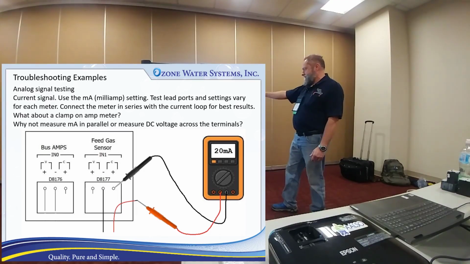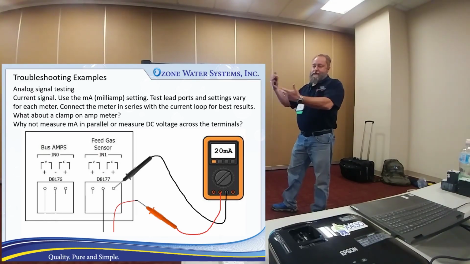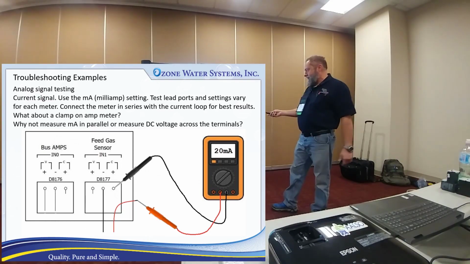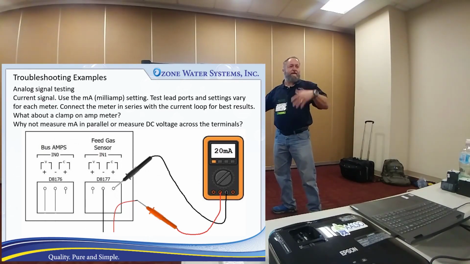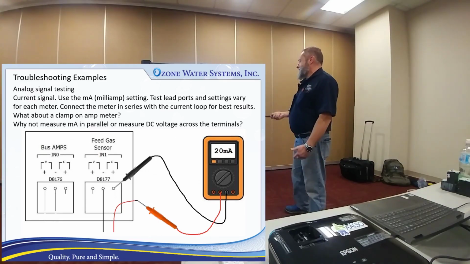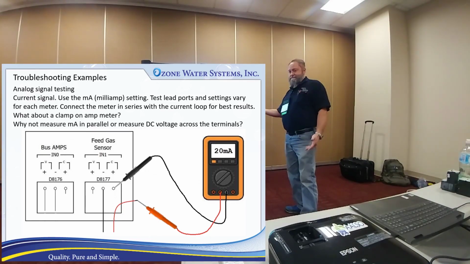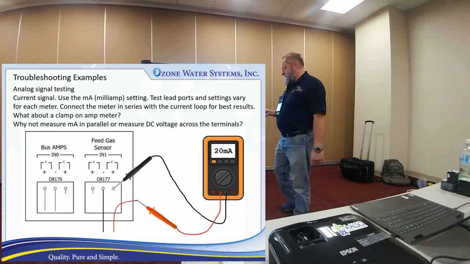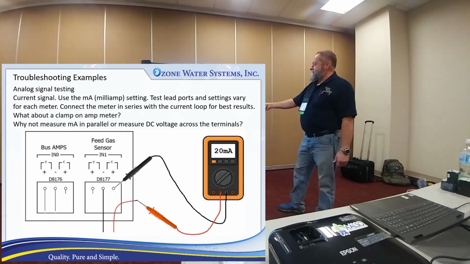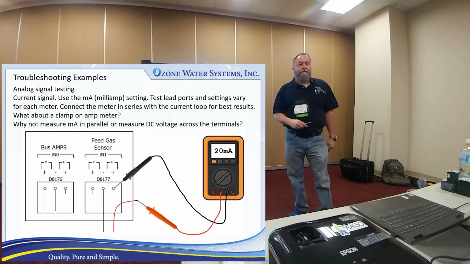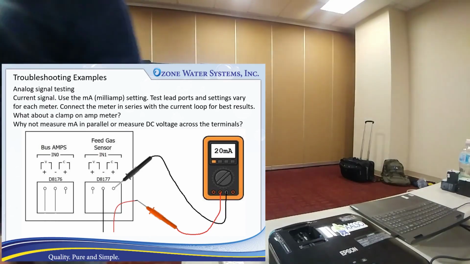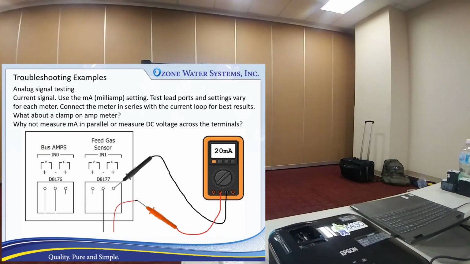You can do this while the system's running. You'd have to maybe turn it off and put it in there and then turn it back on, because if you pull that wire out, obviously something's going to happen in your system. But potentially, if you're doing this, maybe something's already not working, so you're having to do it anyway. But anyway, measuring it in series, and I don't know what these terminals are on this little graphic, but just know that some meters have a different terminal if you're going to measure milliamps.